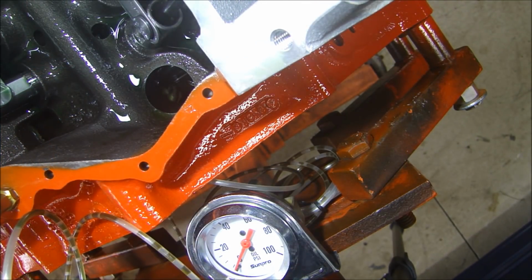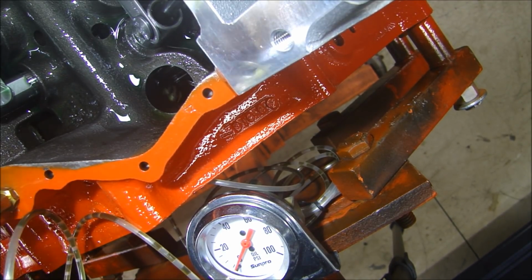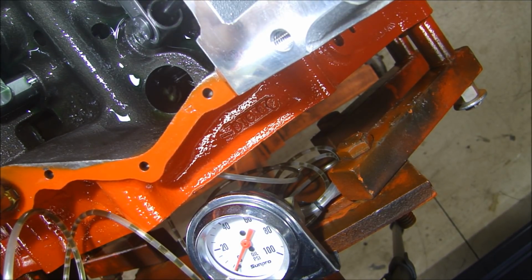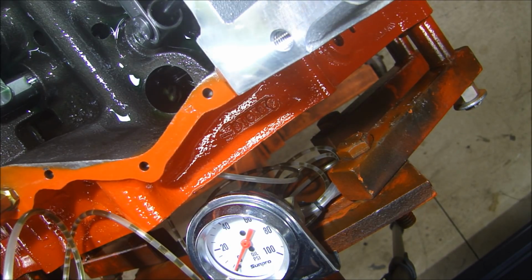Alright, before you prime the oil pump, do yourself a checklist, make sure you're all set. You got your oil filter on. Yes, if you don't have that on, you're going to spill oil all over the floor. You have all the miscellaneous oil ports plugged up. I have a gauge plugged into the top here where I'm going to have my pressure take off. I got my oil pressure sensor plug hole that's plugged up. And everything's all sealed up, so I shouldn't have oil flying everywhere when I go to turn this pump over.